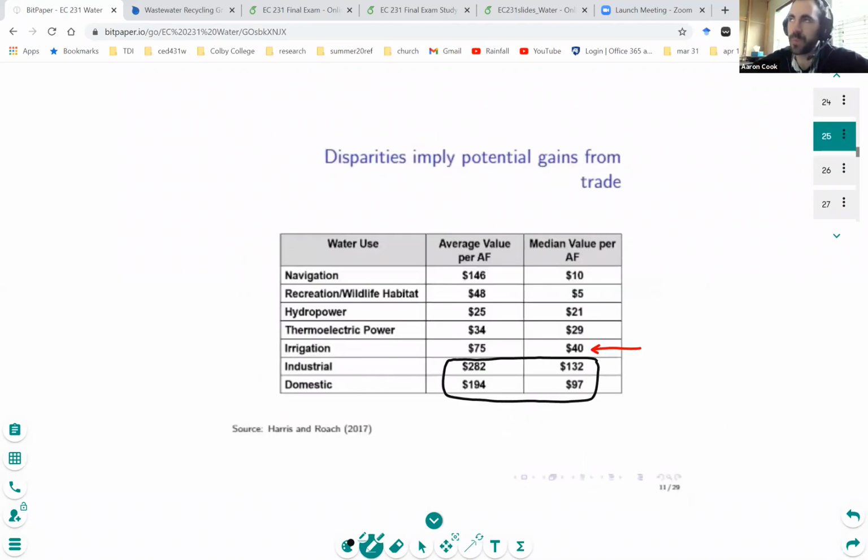So the first principle I just mentioned was that water pricing is a nice tool. It's at least a good idea to consider. It's not maybe the absolute final word, but I think it's a leading candidate for how to manage demand and how to make sure water gets allocated to where it's most highly valued. The other way is allowing water to be transferred between different sectors of the economy. So water marketing is something that could go a long way towards ensuring that water is being put to use in the most beneficial ways.